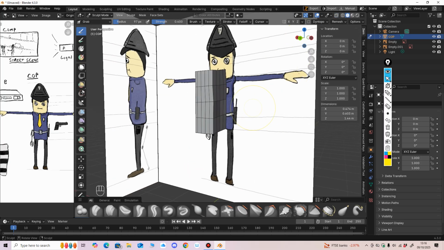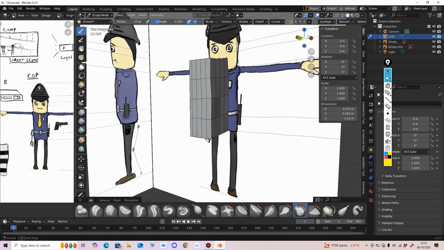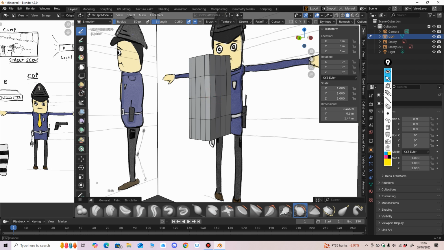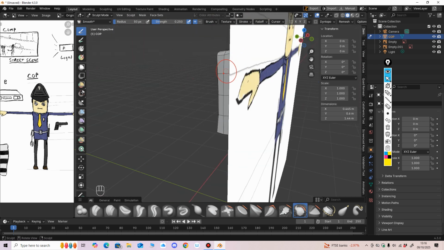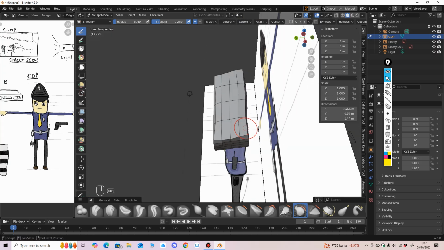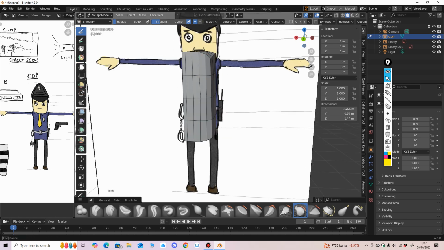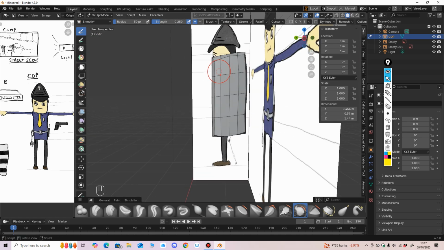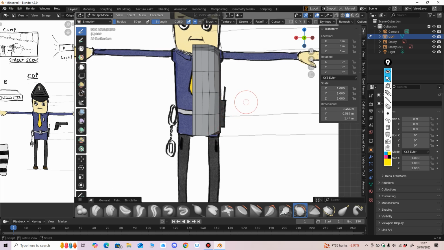And if we go into this, F, grab our smooth, put that intensity at about 0.25. You can just smooth out there, just so it's not as boxy. We're just creating a bit of a kind of bevel, I guess, so it's not as boxy, not as linear. We're just tapping smooth there, this torso.